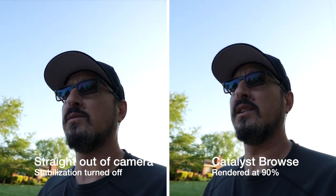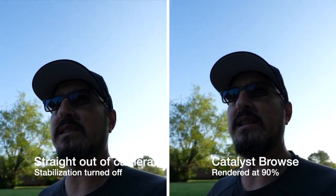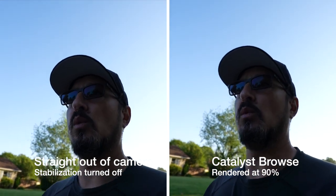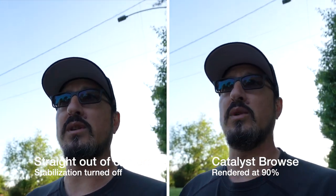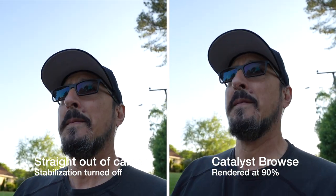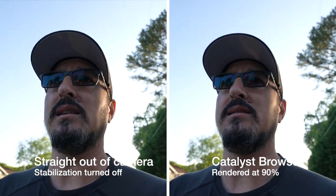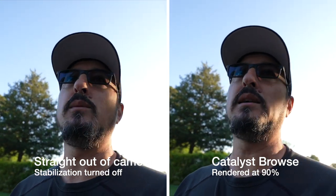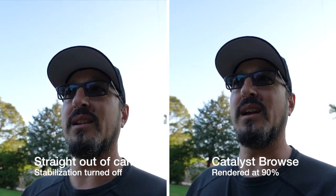Couple all that together with the Bluetooth grip, which isn't all that light either — you're talking a lot of weight. Is this as much as walking around with maybe an a7 III, or an a7R IV with the Sigma 24-70? I do know that Terry Warfield does handheld vlogging with his G-Master 24-70 on, I think, an a7 III. That's got to be pretty heavy. I wouldn't want to do that all the time, especially not the way I do it, because I actually do a walking, talking vlog.